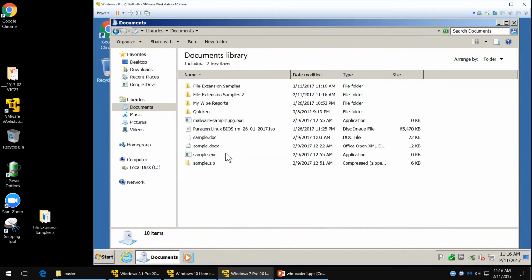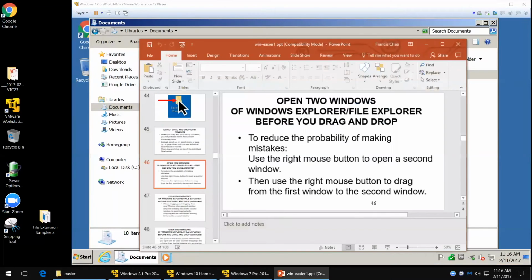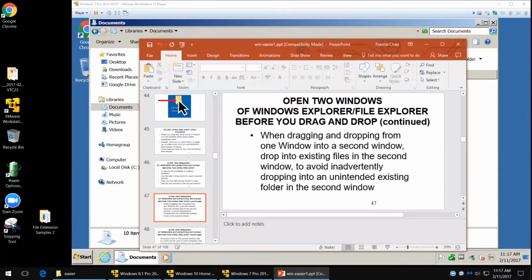It's actually a very complicated folder, right? And if I were to drag something to it, like I drag this file here, this shortcut, if I drop it on top of these files here, it'll nicely copy over there, okay? And so hopefully I'll do that eventually to show you. And if I drop it on top of these folders here, if I'm not real alert, it'll drop into a folder and I won't even know it. So what I recommend that people do is they drop on top of files, not folders. And sometimes you have to scroll up and down to find some files to drop on top of. Okay? What else can I tell you about?